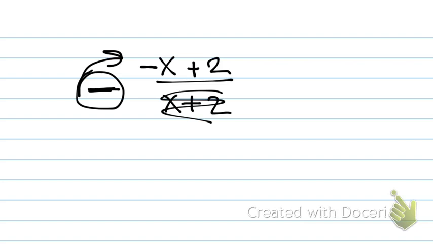Right. When you move it up in the numerator, if there's more than one term, it has to be distributed to both of them. So what if it was a minus and it was x plus 2? When you moved it up there to the top, it'll become what? Negative x minus 2. Remember, if you have more than one term in the numerator and you put the minus up there, it's got to be distributed to all of them.